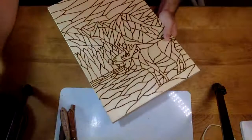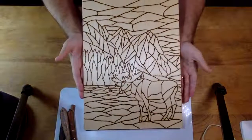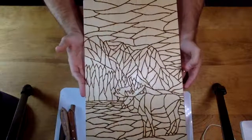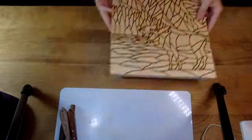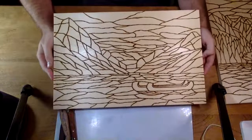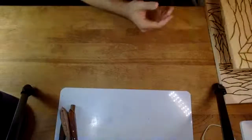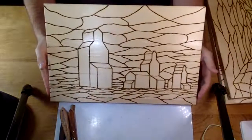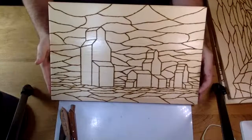So if you were watching earlier, I was doing some wood burning. So I burned this one. I think it was this one this morning. Time has gotten away from me. This one this morning. This one last night. And this one yesterday. I didn't do a stream of this one because I didn't have my stuff set up and I just wanted to get it done.